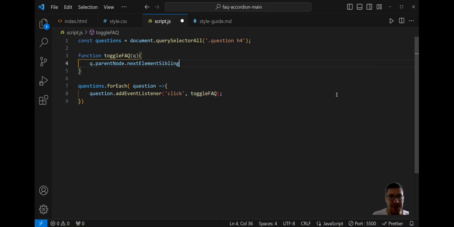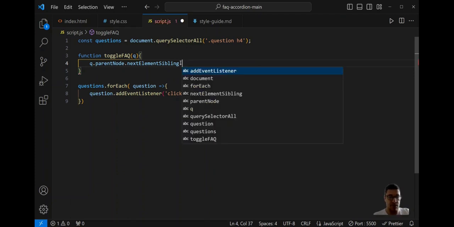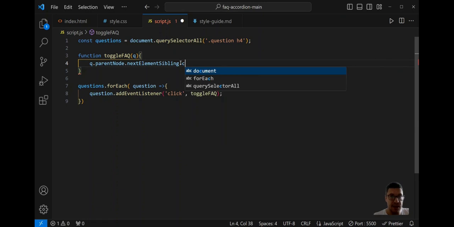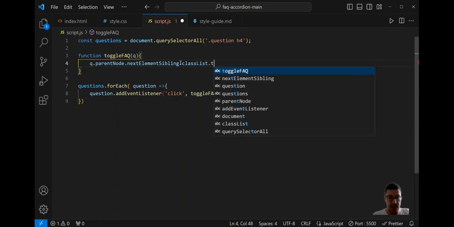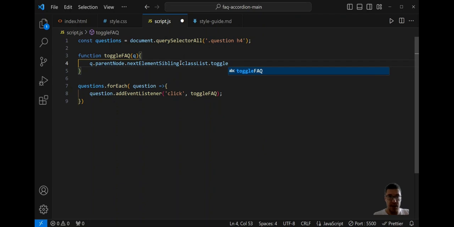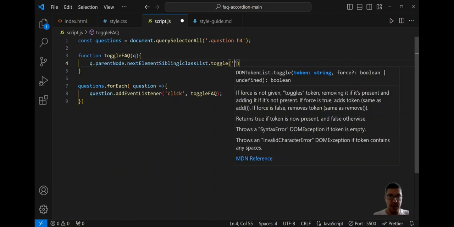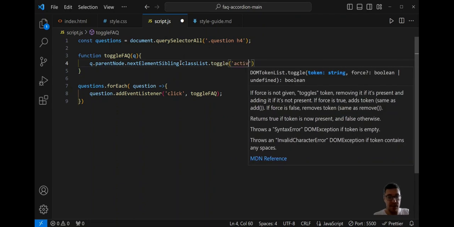I hope I wrote this correctly. Okay, so when we get nextElementSibling, we need to toggle the class. So we will say classList.toggle, and we will be toggling the class of active.